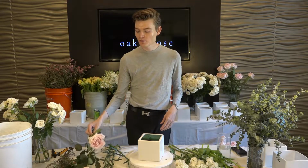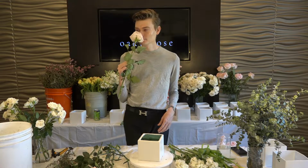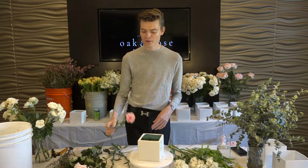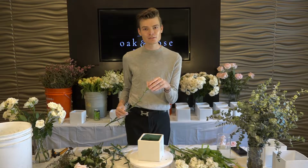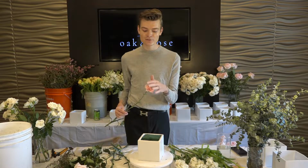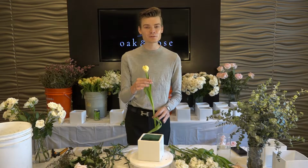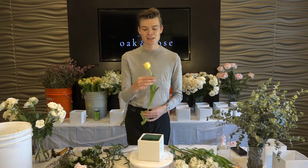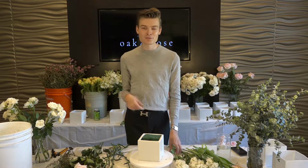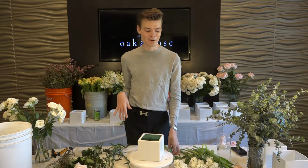We have some beautiful David Austin garden roses, which are just so fragrant. Love those. And those are going to act as our focal flower. We have some beautiful pink carnations to give us some pops of pink throughout the arrangement. These are just really nice after you open them up. And then we also have some beautiful organ-grown tulips. And this gives a nice yellow pink to the arrangement. We also have some spray roses and a little leptoserum, which we're going to use later on within our arrangement.